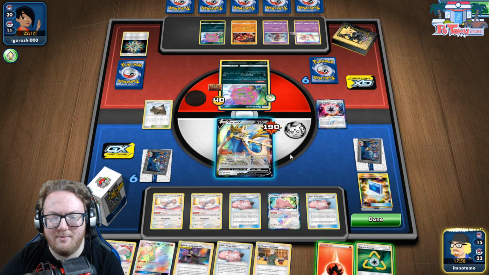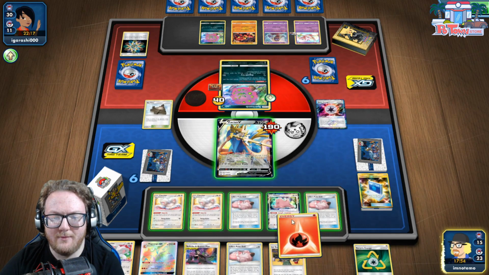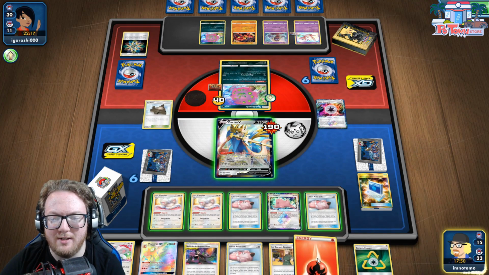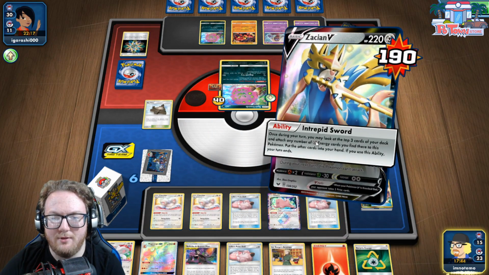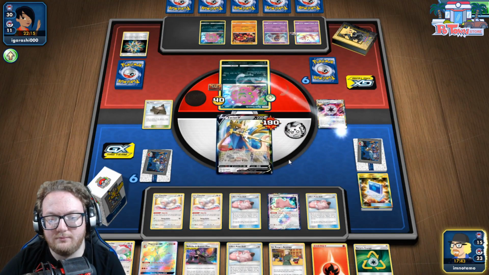We'll play down this Sky Pillar. And we could even play down this Fire Energy to potentially threaten a Magcargo there. But I think we'll just hold on to that. And then we'll Intrepid Sword, since this Zacian's unfortunately stuck in the active.